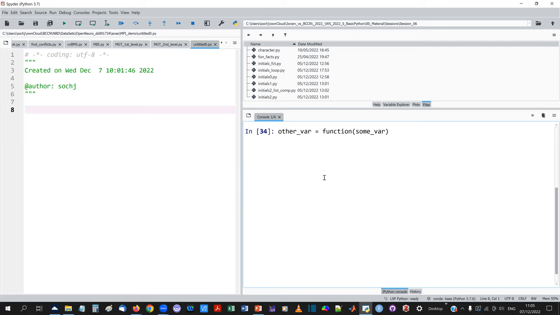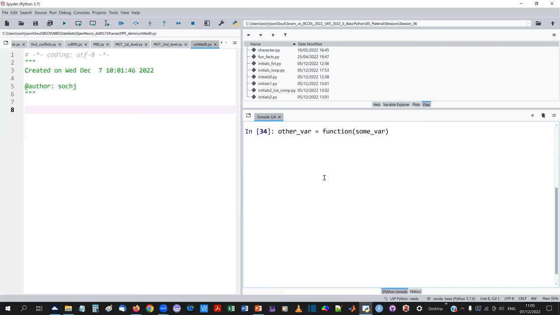And finally, the whole command invoking this function is called a call. So we are calling the function. You can think of this as in the sense that the function is available in some space, and whenever we need it, we call it to ourselves in order to be able to use it.